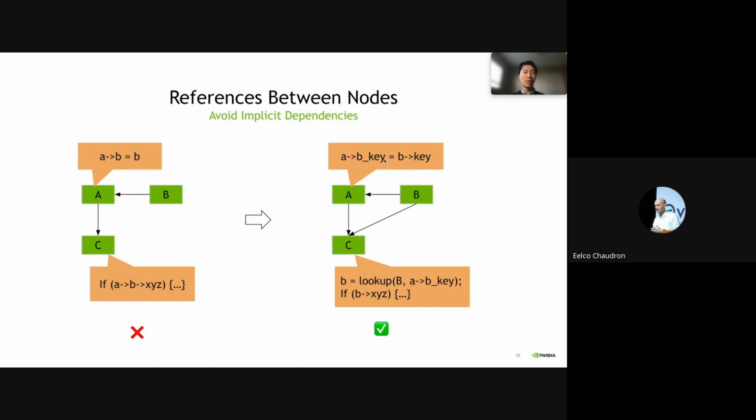The correct implementation should be storing a key of B's object instead of storing the pointer directly. And in the implementation of C, it should look up B's object from B's data according to the key instead of directly using B's pointer. This would require the dependency to be explicitly represented in the engine, so any change of B should trigger either a recompute in C or a change handler execution for incremental processing.